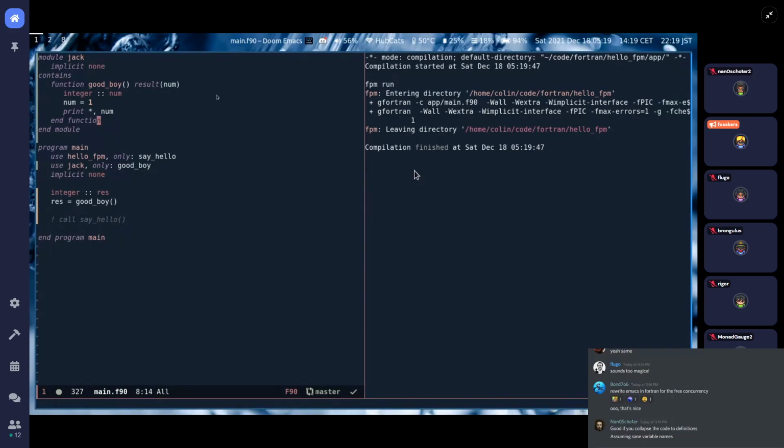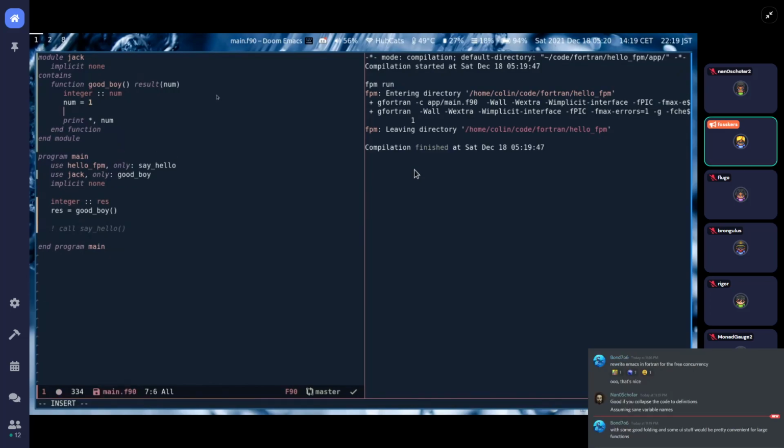Well, this is not a pure function, you'll see. So function good boy. We are declaring a number. Let's go num equals num plus 1. So we're actually doing some real work in here. Okay, now it prints 2, right? But then we're printing the number, but then we're also returning the number, right? So it technically is a function. It's some mathematical function, right? Because it's actually got a return value, but we're printing it in there. And we're not printing it again down here.